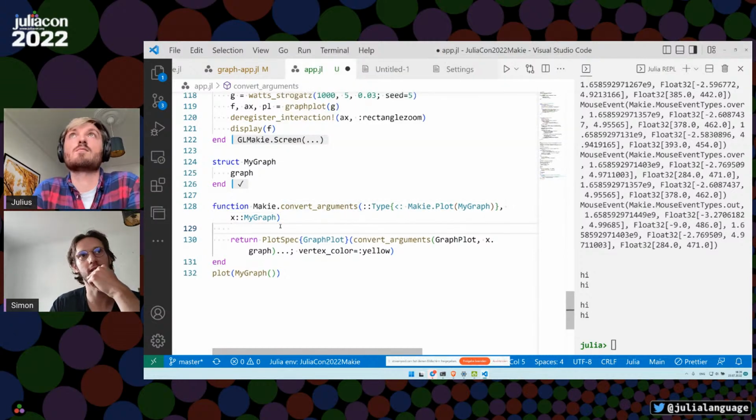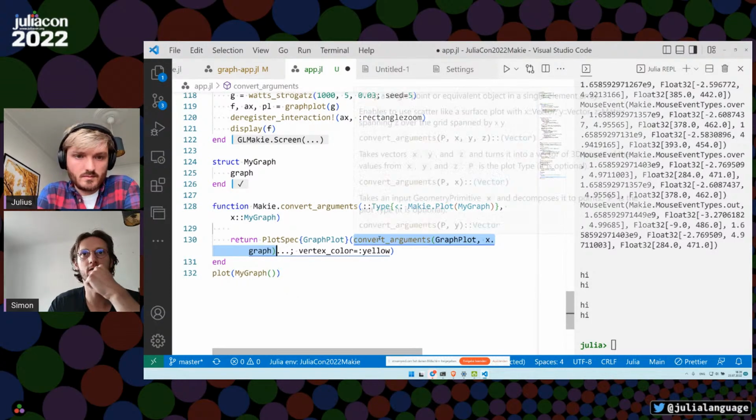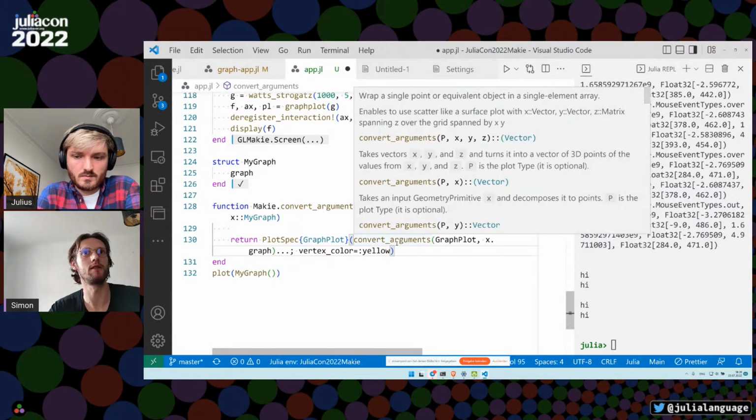But then we can actually just return a plot spec with the plotting type we want to target. And one thing is here as well, it doesn't recursively apply convert argument. So if it's not already in the right form, we need to apply it manually. But then we can pass this kind of attribute here on top of things.